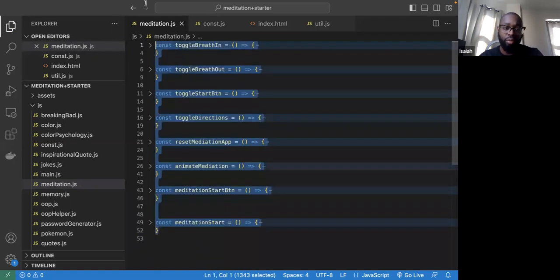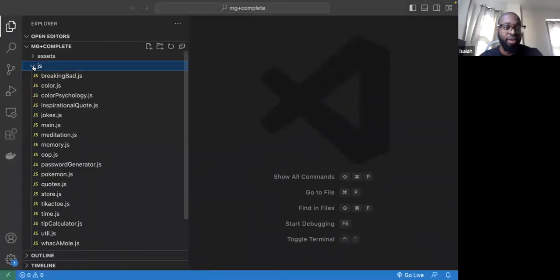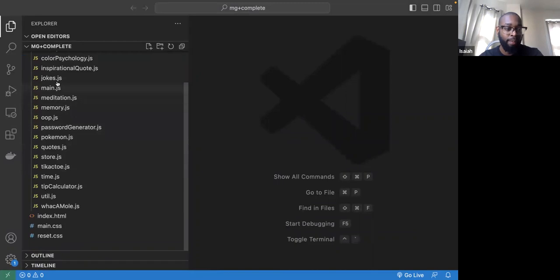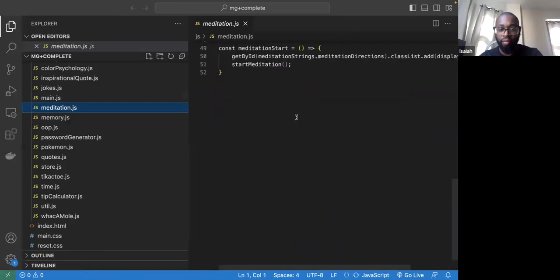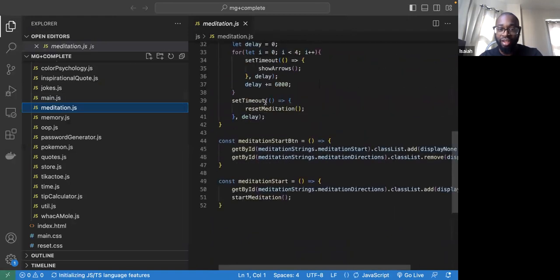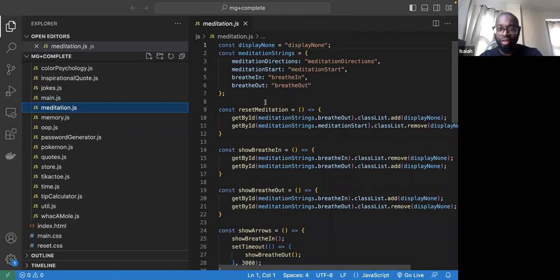So here we took up, what was it, 52 lines. Let me see if we improved on the lines. This is the finished code here, meditation.js. How many lines did we take up? 52, it's the same. Okay, it's the same amount of lines.